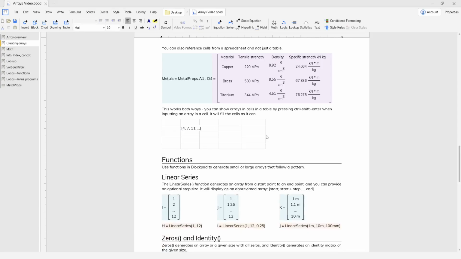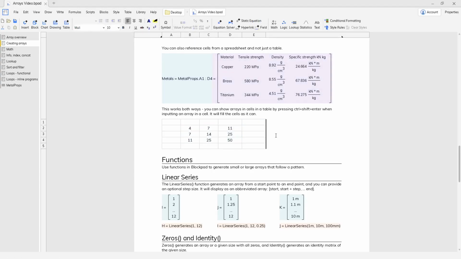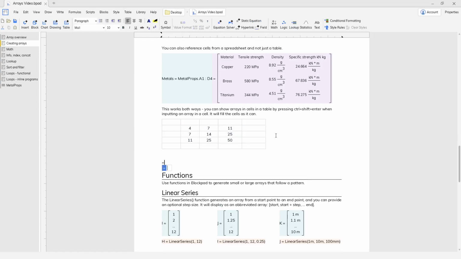But that's not what I want to do in this case. To populate the cells, you're going to input it and then hold Control Shift and then press enter. And then that's going to populate those cells. And you can format these cells like regular and do just about whatever. You can press the equal sign and reference them, and it's going to reference that item in the array.